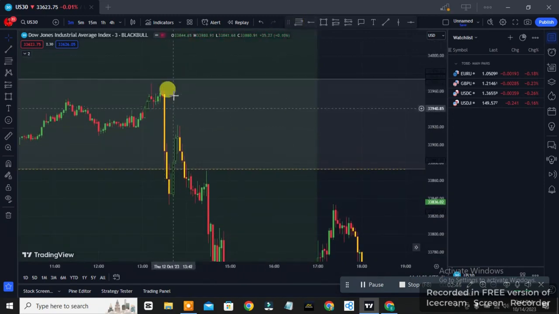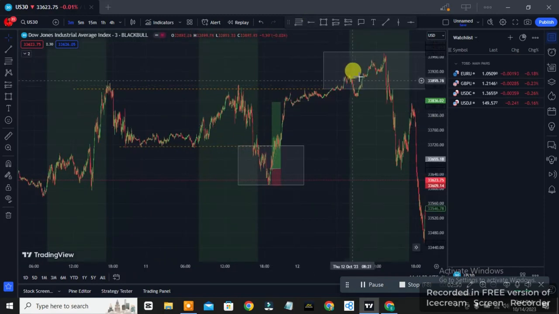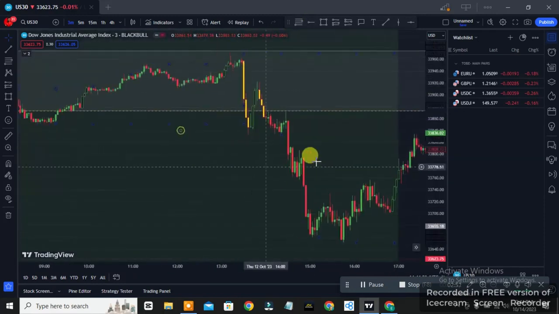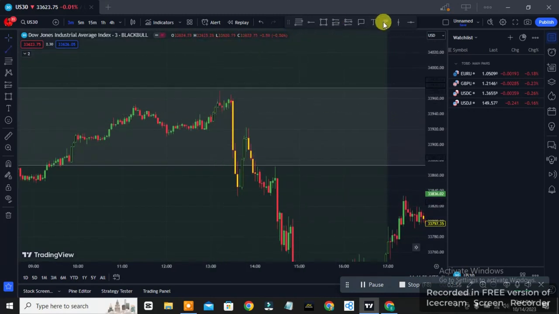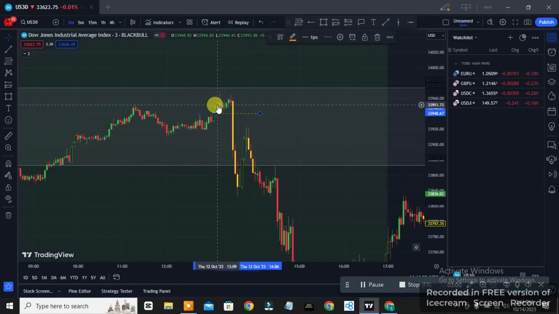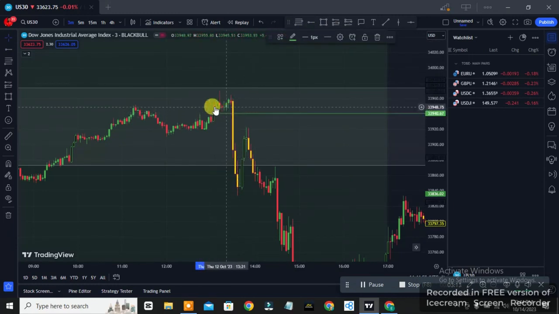So as you can clearly see, this is the next structure high. We marked out 2 zones, so this is the second zone up here, and as you can clearly see, price gave us a structure shift, but the difference with this one is price did not retest it. Are you getting me, guys? So price did not retest this structure, which means this should be my entry. This structure down here is our entry.